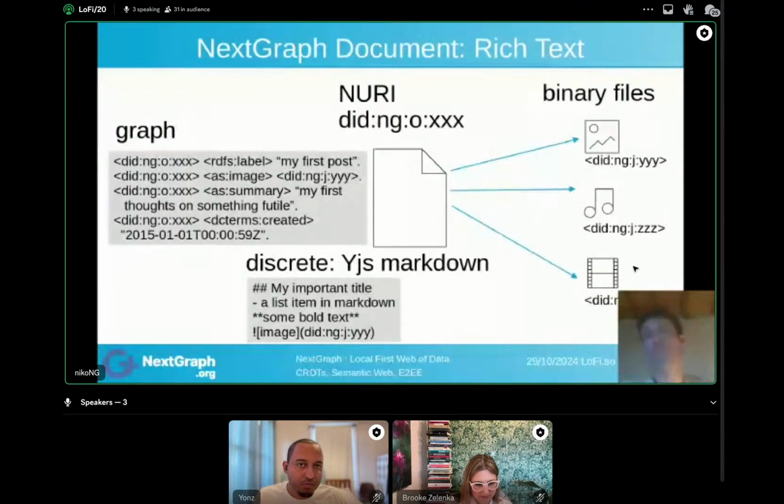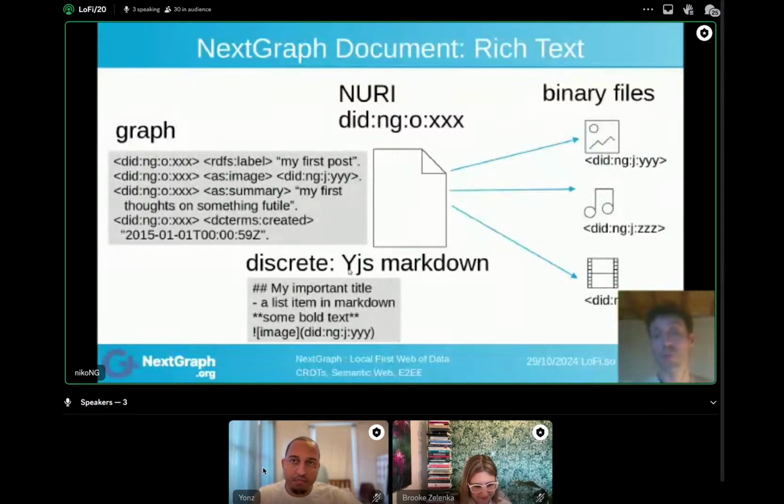This is an example of a document in NextGraph which is going to store some rich text. It has a URI, and then some binary files that are attached that also get a unique URI, which is content addressed, by the way. Then you have the graph part of the document, which gives it a name, the default image that we should use, the summary, and when it was created. And then we have this discrete part of the document.